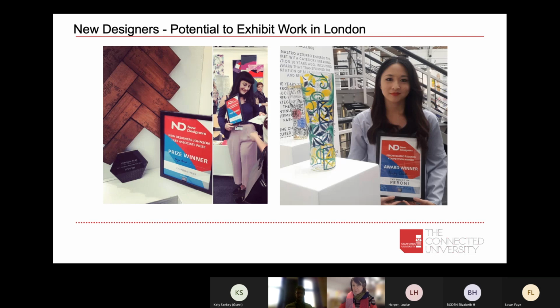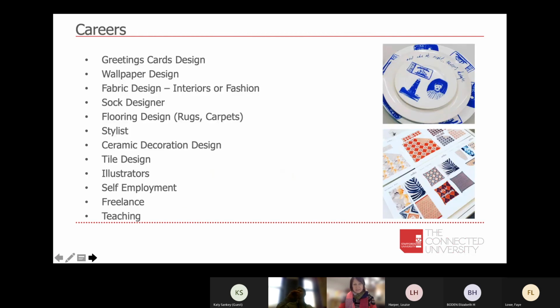And then, as I mentioned, sometimes at the event itself, digital event or real life event, there are opportunities to enter other competitions. This particular year we had a competition for Peroni, and they were asking students to decorate glass. So these were actually created at the event. They hand painted these designs while they were there, and one of my students was lucky enough to win it. So that was really nice.